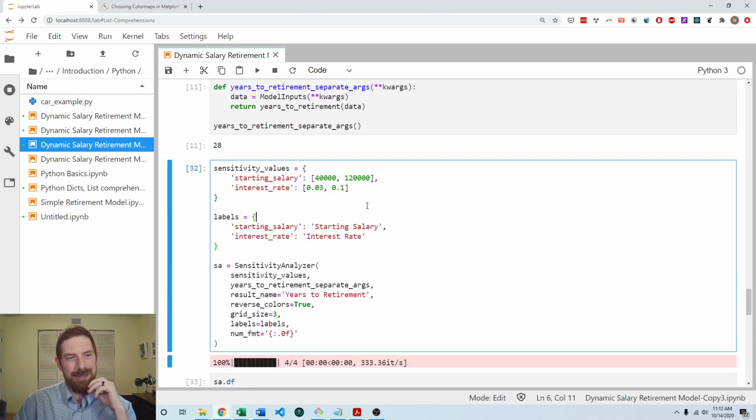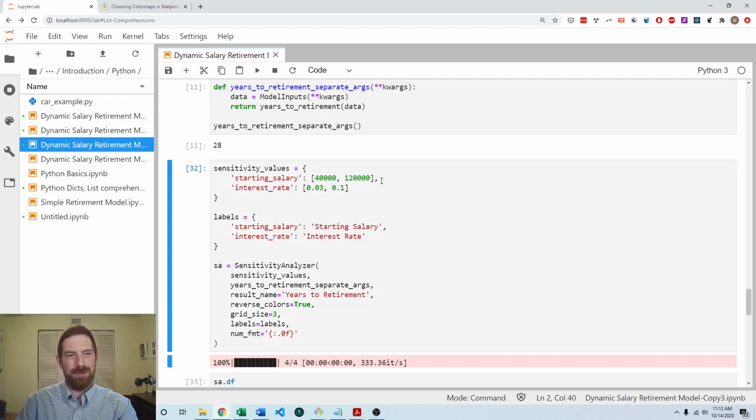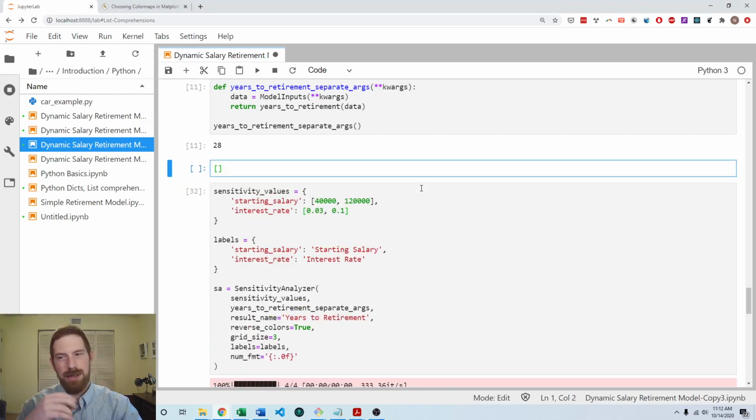Now let's look at some more values of the inputs and look at more inputs. It can get tedious to type out all the different values that you might want to look at. So that's why I like to use list comprehensions to write out the inputs.